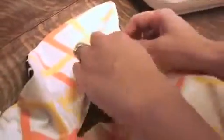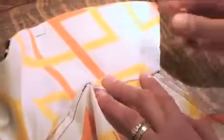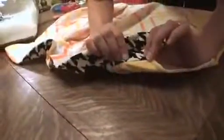You're then going to go to the end of your collar and the end of your cape, and this is where you might need to cut a little snip in the collar to make sure that you can manipulate the fabric. Fold, place, fold, and pin. And this step takes just a little bit of working with the fabric and cutting little snips where you need to so that you make it all smooth. Go to the other end of your collar and the other edge of the cape and do the same. All the while, flip over to make sure that you have a finished edge on the back side.